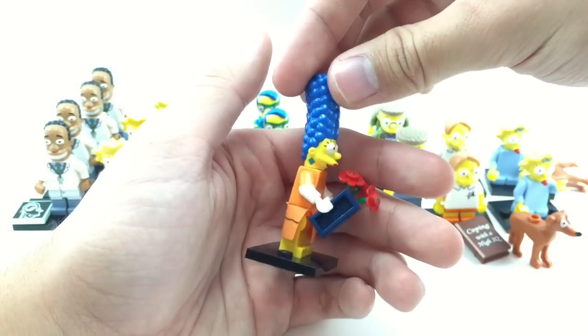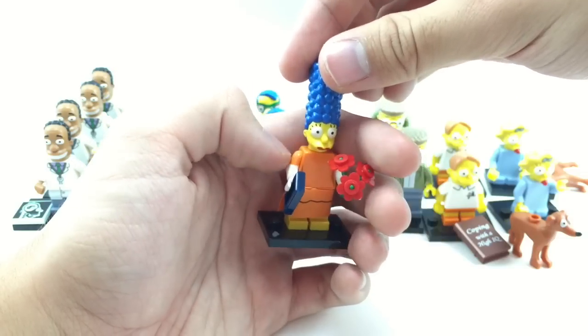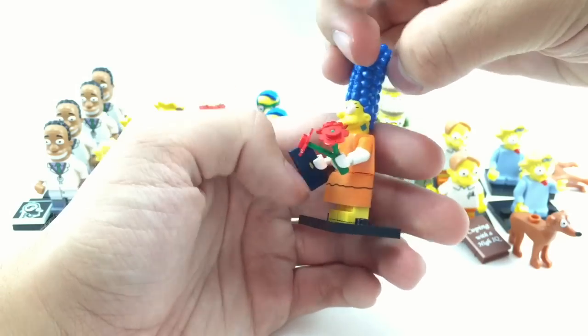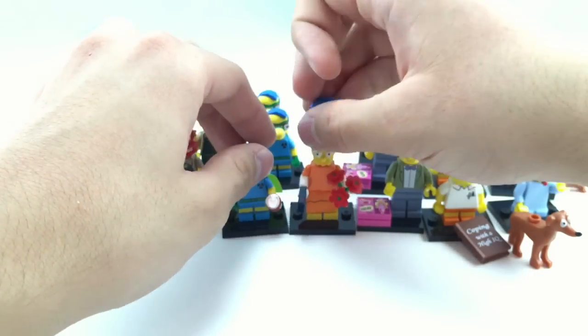And then Marge, for being another variation of minifigure, very well done, because you get some nice printing on her headpiece with the earrings, the little lipstick, but then you get this awesome orange dress, which looks really cool. I love that shade of orange. And also her designer's purse has some great printing on it. I love that little printed tile piece, because it's actually kind of a cool piece to use with some fancy minifigures.